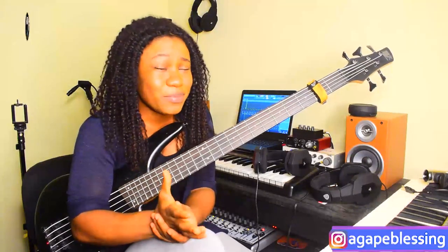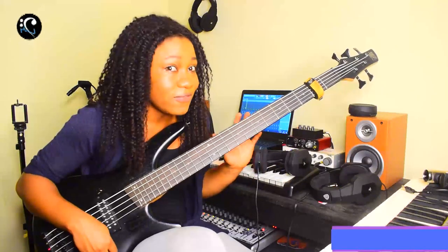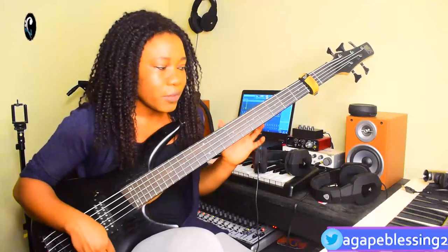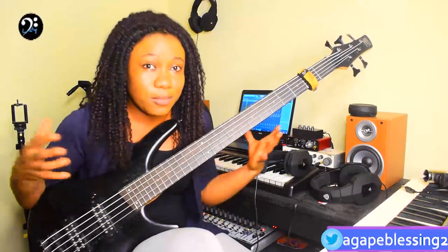And this is a simple 1-4-5 chord progression, a praise progression. It's a simple one, and when you look at these things closely, they're very, very simple to play. It's all about pattern. So you need to learn how to start creating your own patterns, your own bass lines. Get from other bass players out there, put them together and create yours also.